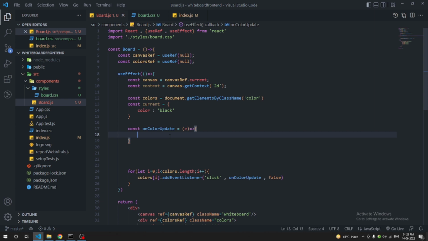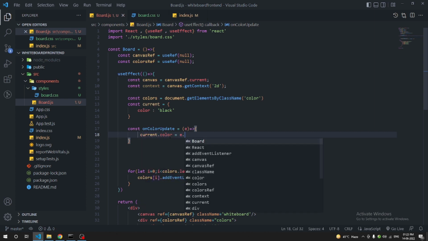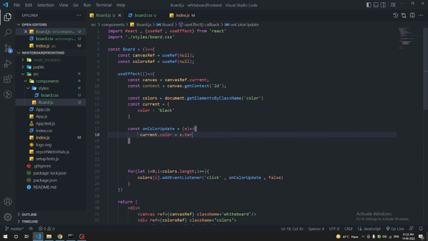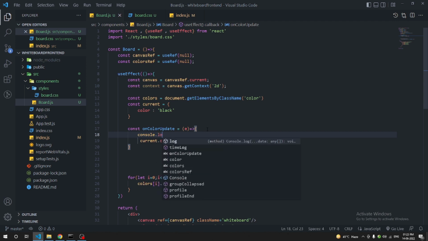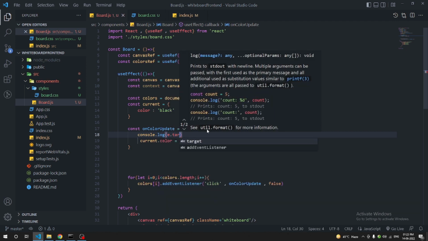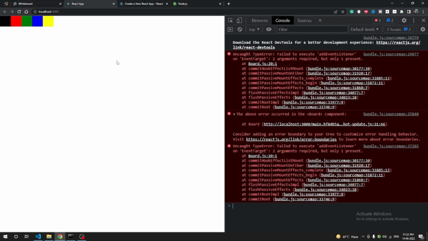Okay, so we need to update the color. So we can do current.color is equal to e.target.className. So let's first print console.log e.target.className. Let's print this.